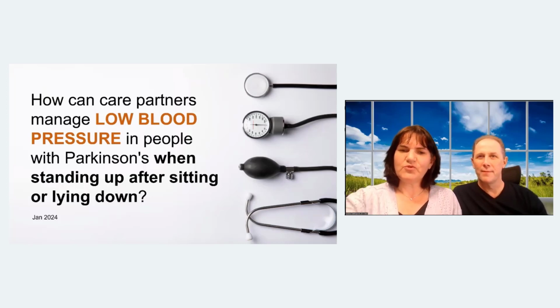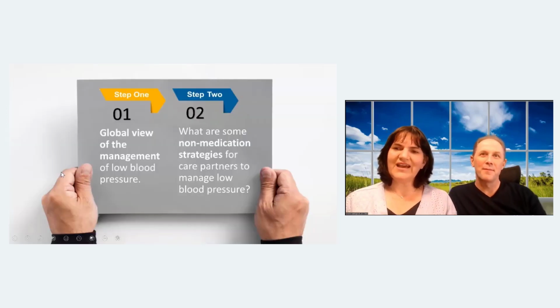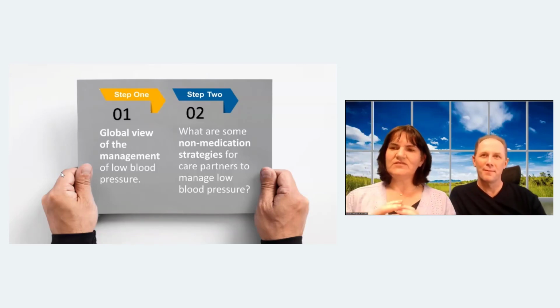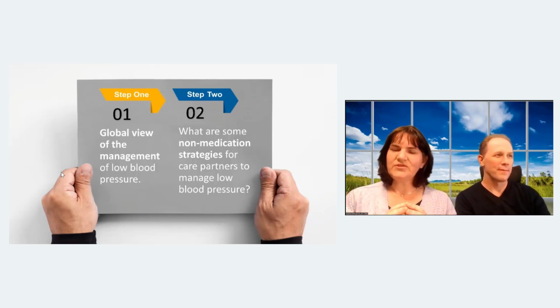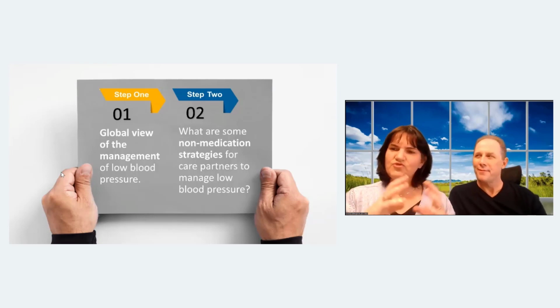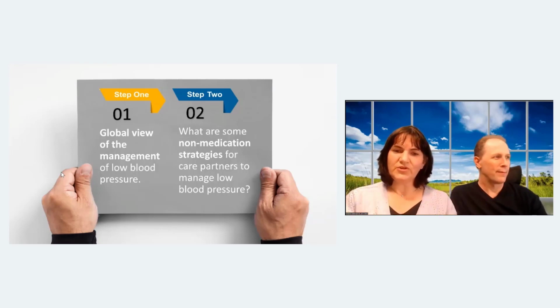And what we thought for the talk was, what would be relevant for people to know is, one, understanding how the professionals look at the problem might be interesting. So we give you a global vision about how the doctor is looking at the problem. And then also how should the person with Parkinson's and family and care partners structure a plan to handle such a problem. So even if we're not dealing with this type of issue and challenge, I think it's important for people to know that it exists and that there's so much that we can do.